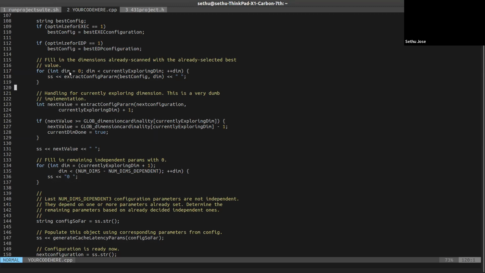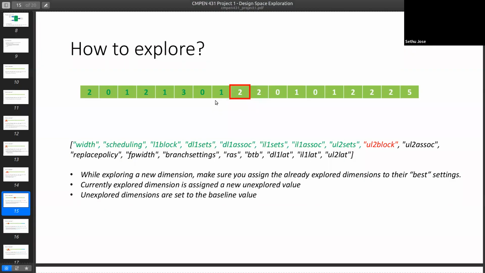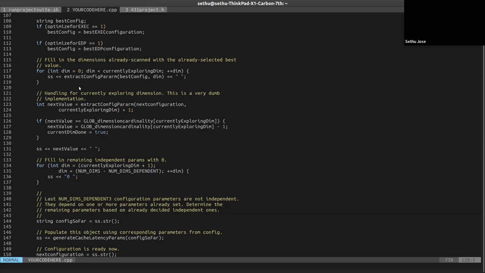First, in dimension 0 till the currently exploring dimension, this is the currently exploring dimension, and this is the already explored dimension. So from here all the way till here, what you want to do to the configuration proposal is just copy that from the best configuration.